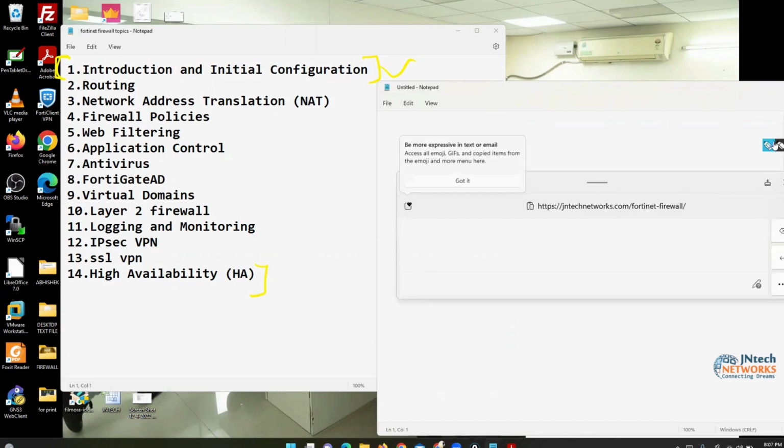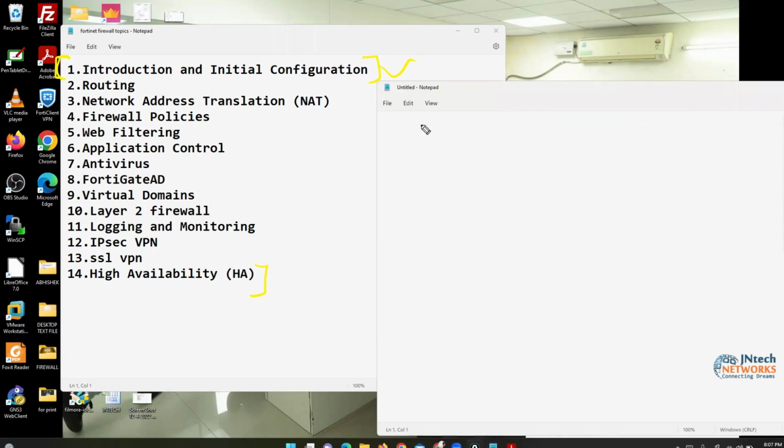I can tell you what is firewall first, what is firewall device, and I can discuss firewall techniques. After that, we can start our first topic, called Introduction and Initial Configuration.